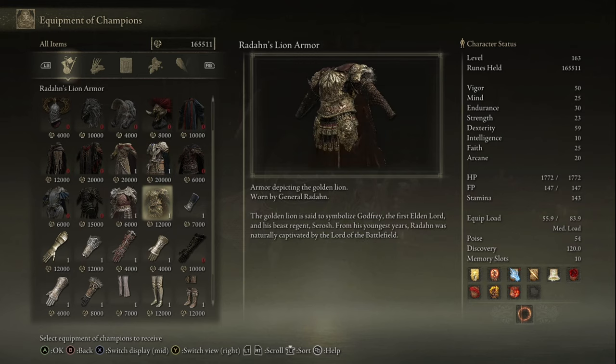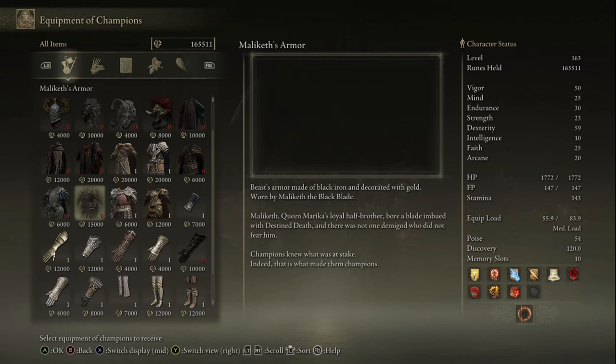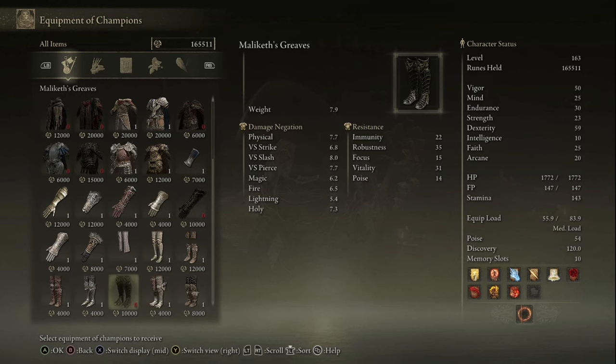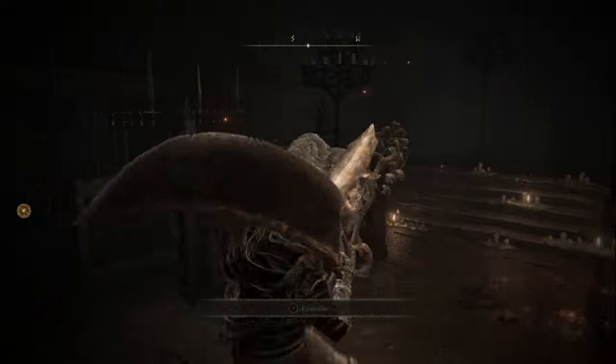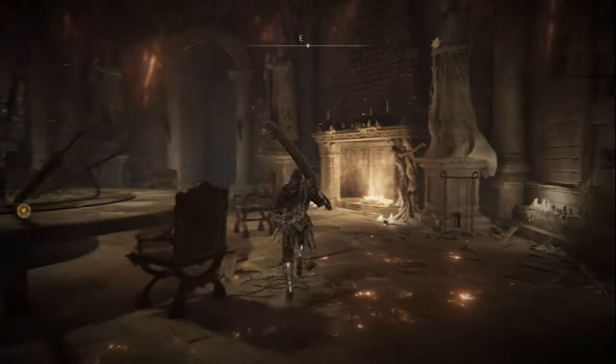So Maliketh is complete. Who else again? Radahn is 17.5, but Maliketh is 12.8. Where's Radahn? Radahn is 10.8. I'm not going full strength, so I do not need a very heavy weapon. I'm not going to be using shields as well, I think, for now. Elden Lord braces, millennials. So yeah, I may or may not wear his heart, but let's see. Let's go with this light.